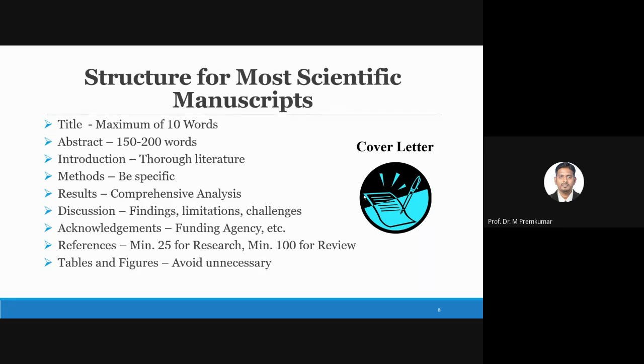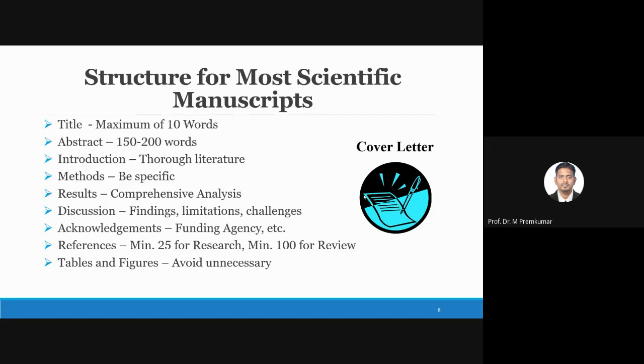Okay, the next thing is you have to go with the discussion section. In the discussion section, you have to discuss the findings, the limitations of your own research, and the challenges you faced when you did the research. These are the things that need to be covered in the discussion section.